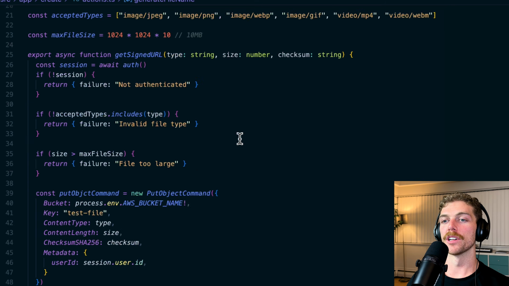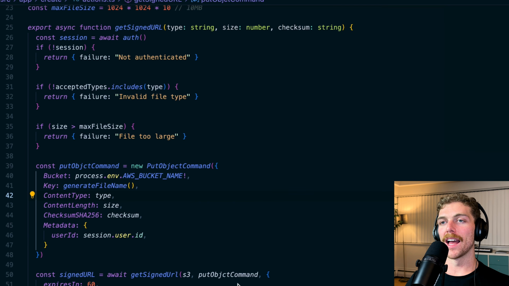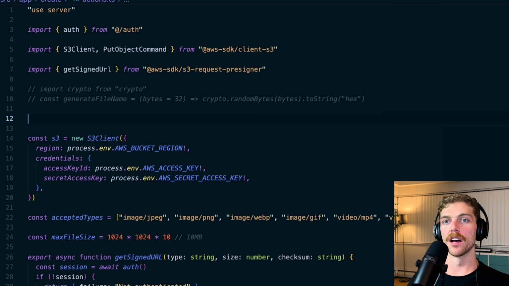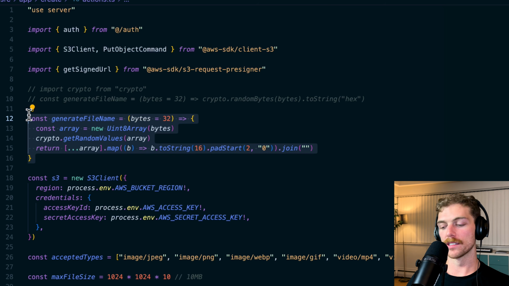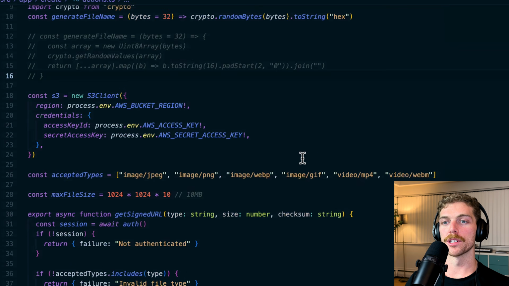And this is a function that I'm just going to call here every single time I create a new signed URL. And if this were an edge function, instead of doing these two lines, you would create a function like this. And all of this code works in an edge function. I'm just using a node environment right now, so I'm going to stick with this function.